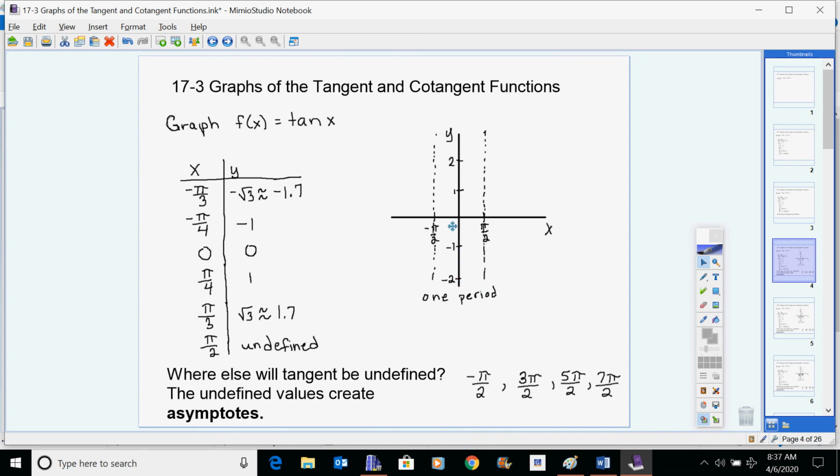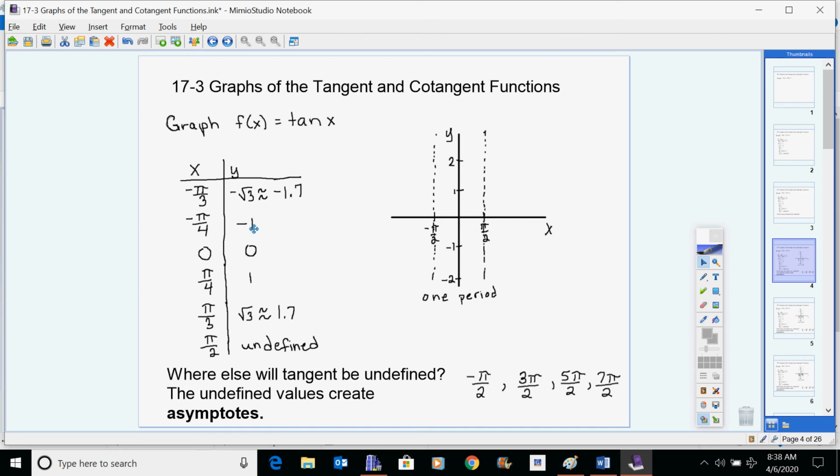Now, an interesting thing about a tangent function is that the length of the period is not 2 pi like before. The length of the period is just 1 pi. And the standard initial 1 period gap goes from negative pi over 2 to pi over 2. So all that stuff that we did with sine and cosine, where you had the standard period being from 0 to 2 pi, does not apply for tangent and cotangent. Okay? Tangent is a little bit different than cotangent, actually. Tangent will go from negative pi over 2 to pi over 2. So we want to look at that first as far as our values go.